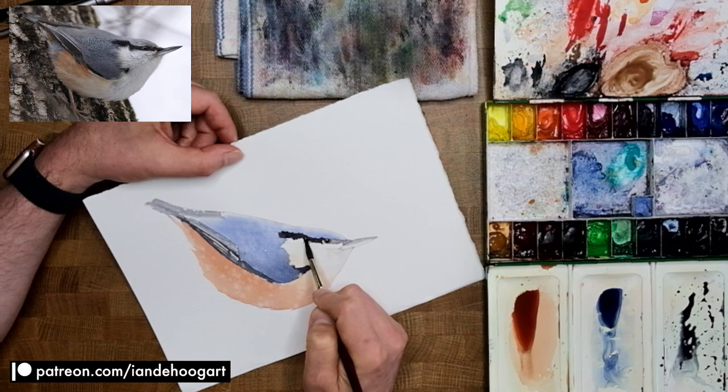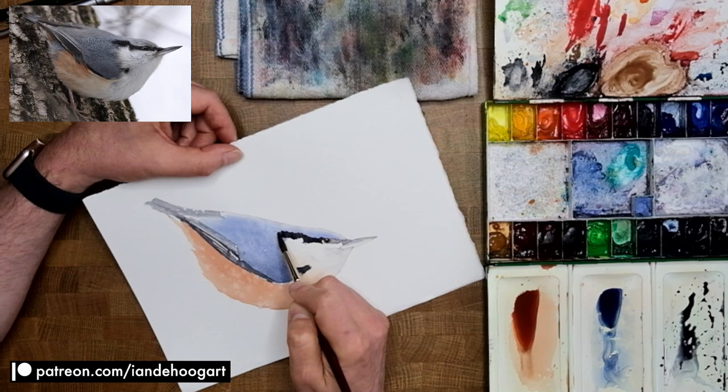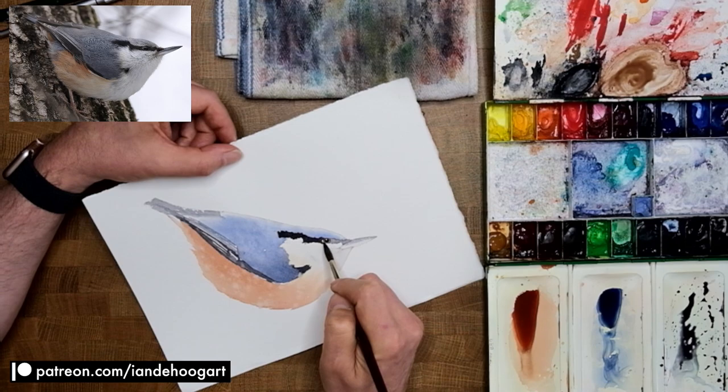Again, I'm just using the 8 in here. It'll be a little bit easier with a smaller brush, but it's fine. I will probably switch the brush just to go around the eye there.